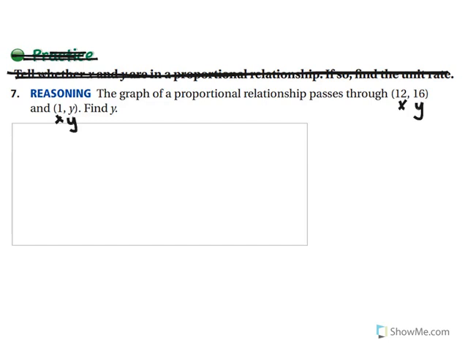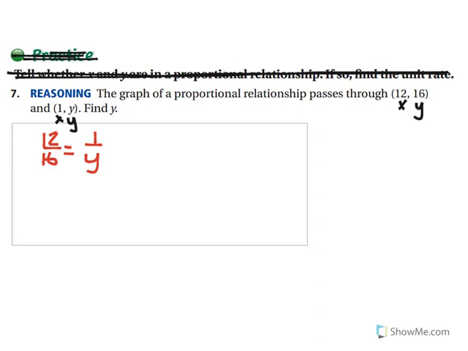Okay, so let's go ahead and take a look at this problem. I apologize if this was difficult. Let's see if you were able to come up with the way of solving this. So to begin, we first have 12/16, which is x over y, so we could do the ratio of x to y, 12/16. And we're saying that it's equal to this other one, which is 1 over y.